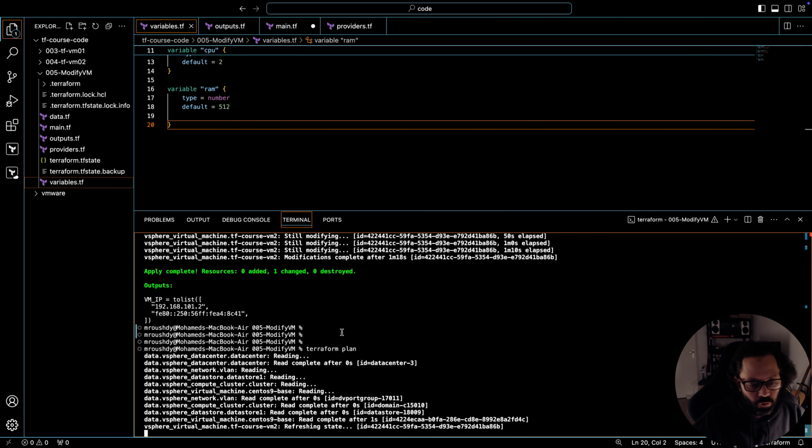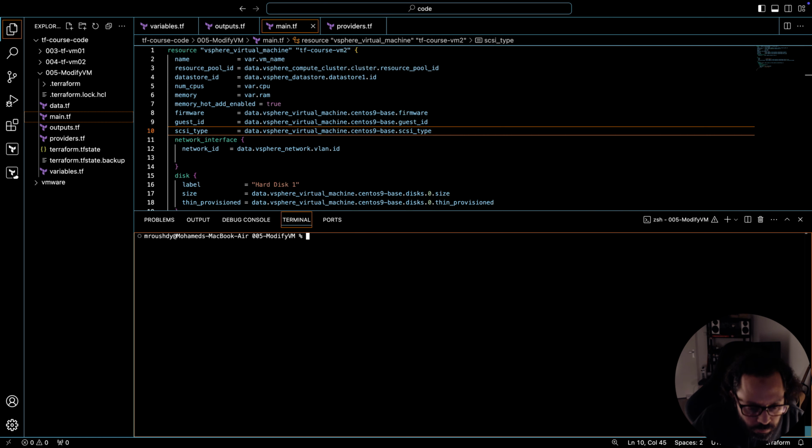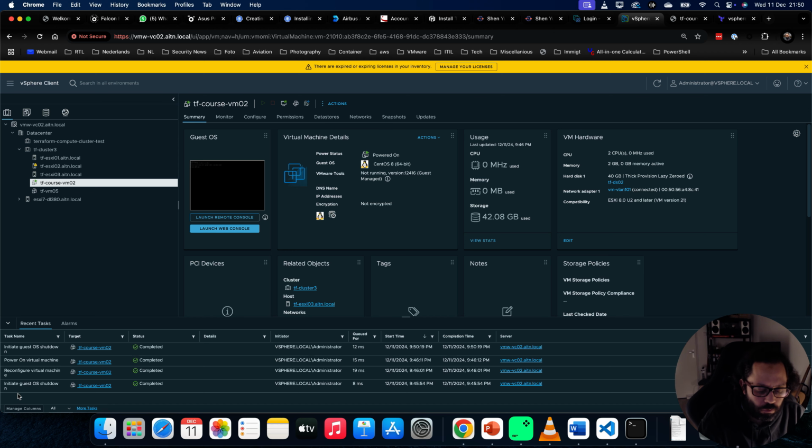Nice. So I clear the screen and let's run the Terraform apply command, and let's see what happens over there. So the VM is being shut down. Yes, it's going.